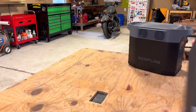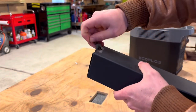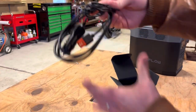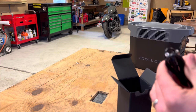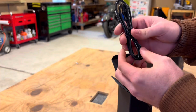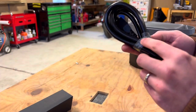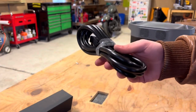Now we'll take a look at the other box that was included. I bet this is just some cabling. Looks like this is the car input adapter, just if you want that. There are those little circle adapters as well — I'm kind of butchering some of the terms here, but the user manual will help us out. And then last but not least is the actual charging cable. 'Do not use other cables to charge. Plug directly into AC wall outlets.' So this is just the main charging cable in case you're not using solar panels — helpful if it's nighttime or cloudy.